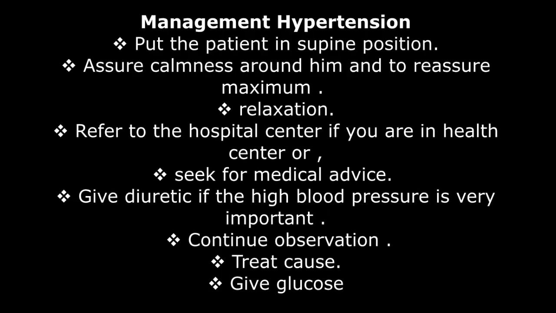Management of hypertension. Put the patient in supine position. Assure calmness around him and reassure him for maximum relaxation. Refer to the hospital center if you are in a health center, or seek medical advice. Give a diuretic if the high blood pressure is very important. Continue observation. Treat the cause. Give glucose solution drip.